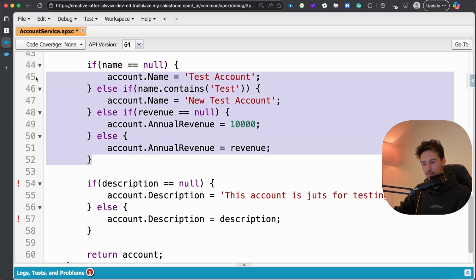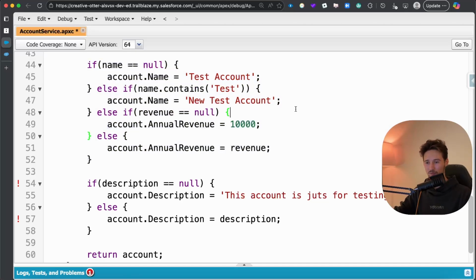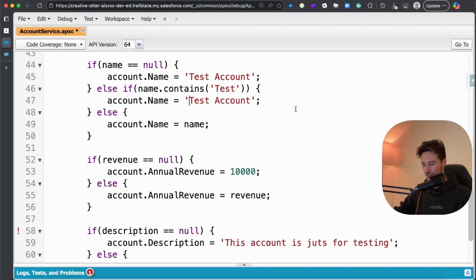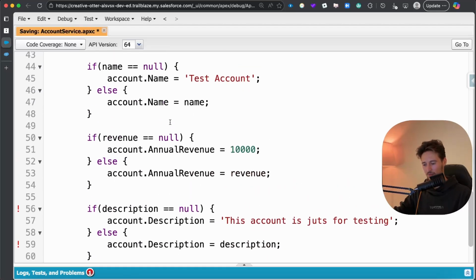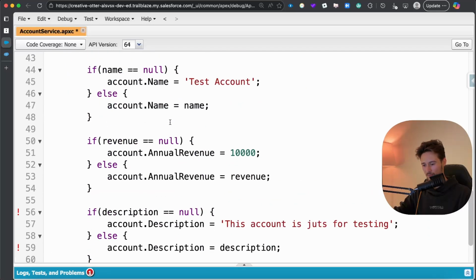Remember, only one of those else ifs can be executed. So this will totally ruin the whole case, right? So we cannot have this. We need to have them separate. And in this case, you see here, this is the way I would basically solve it, right?